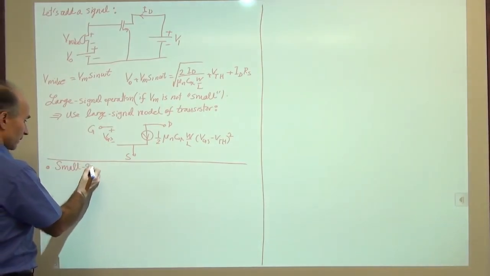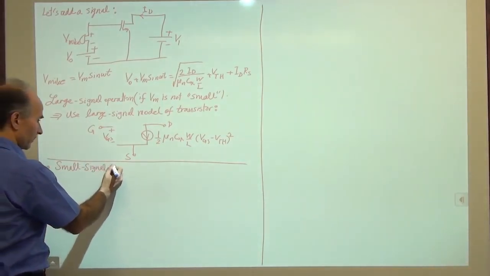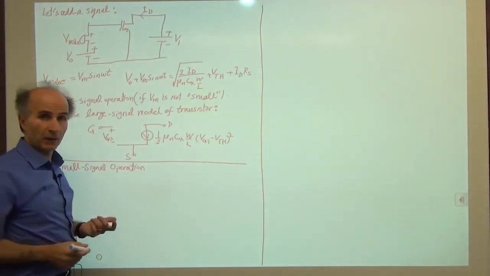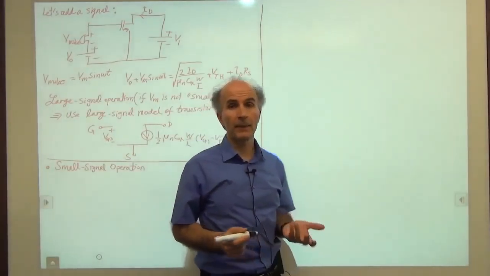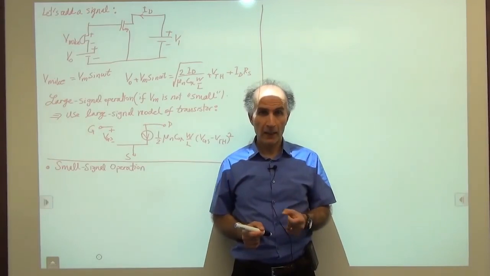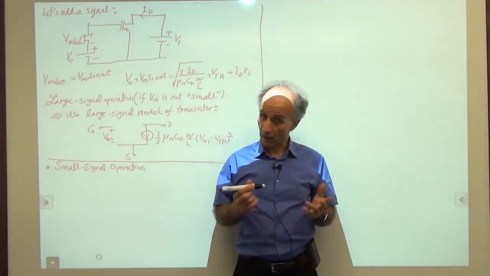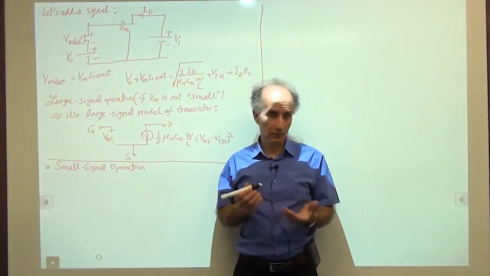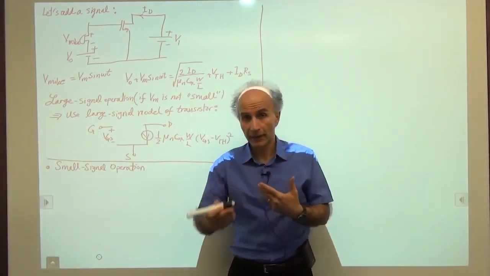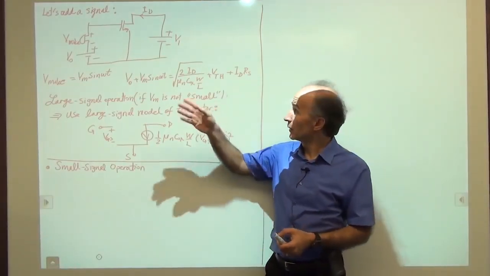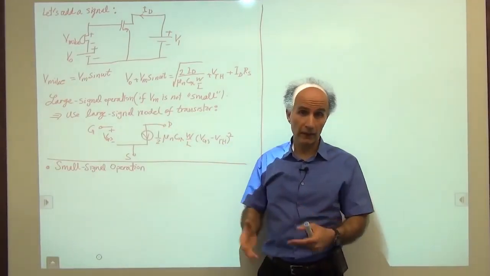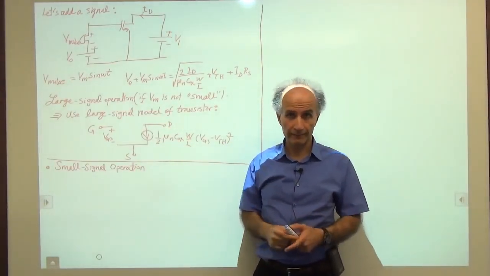Small signal operation. As the name implies, we are hoping that in some cases the signal that's coming in, the microphone signal, whatever it is, has a small amplitude. Again, how small is small, we have to see, but it's small. So let's see, if the signal amplitude is small, is there any simplification that we can apply to our models and circuits, etc., so that we can quickly find the properties of the circuit?